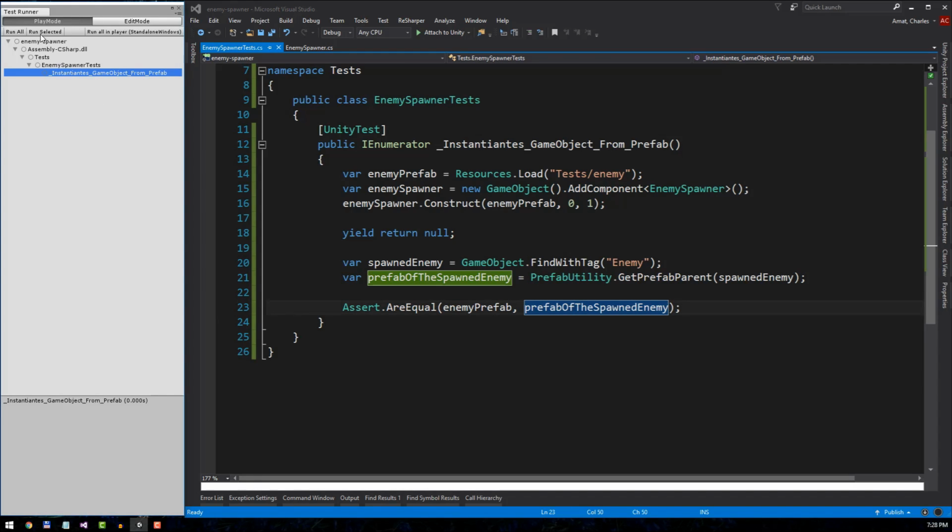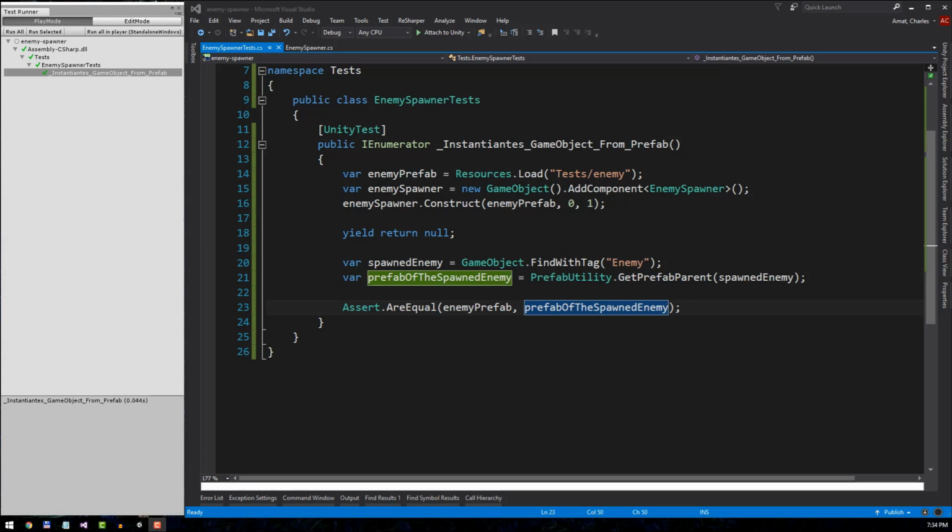Well, cross your fingers. Alright, but don't celebrate too early because we still got 2 more tests to write. They should be a little simpler though because we have our enemy prefab set up and we already know how we're going to find it by its tag.